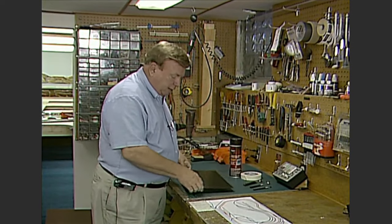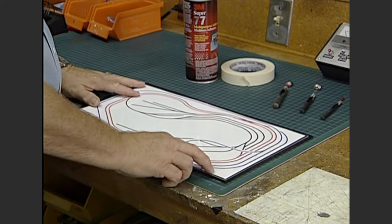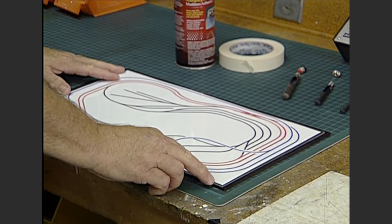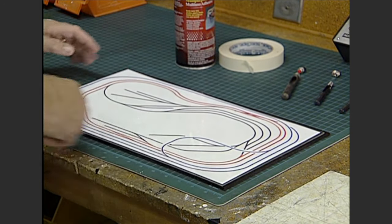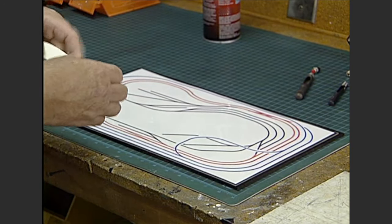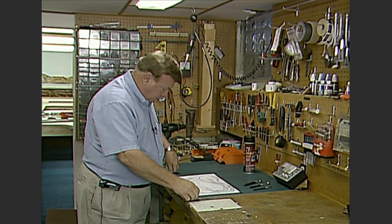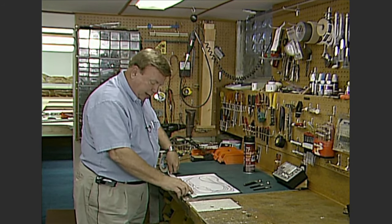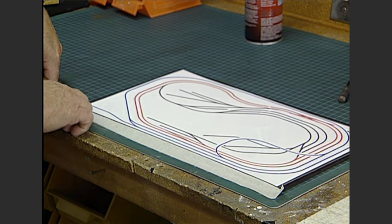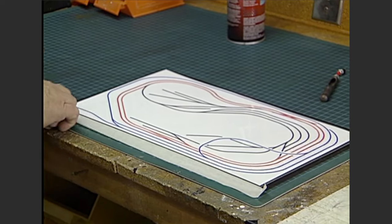I've painted the masonite board with a nice flat black. We're going to take our finished Kinko's product — our laminated print — and mount it right on the board. I've left just enough edge around there that we can mask off and it'll give us a nice trim. Get some masking tape and put it just a little bit higher than the graphic is going to need, because the graphic is going to have some glue on the back and we don't want it to ooze out of the edge.